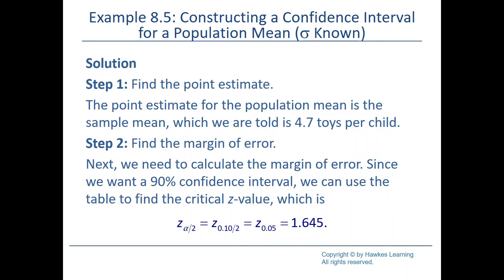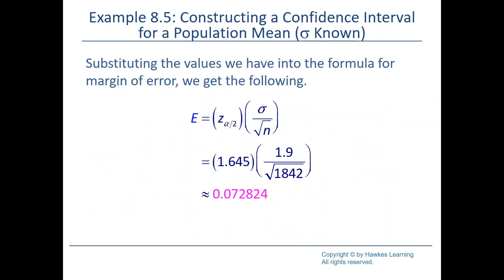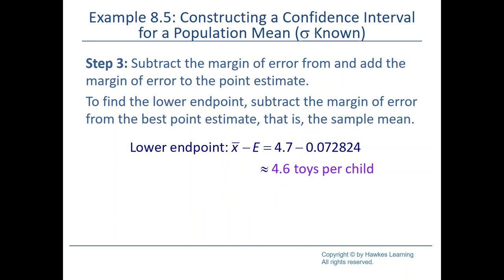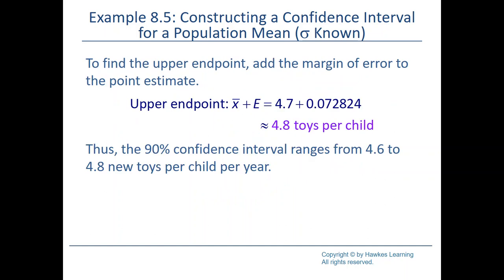Now we just have to find the rest of our margin of error. Using that formula, z alpha over 2 multiplied by the population standard deviation divided by the square root of n, gives me 0.072824. Again, take all of those decimals. Do not round. If you round right here, you're going to get it wrong. So make sure you take a ton of decimals before you do this next step. The last step is to find your lower and your upper. You take x bar minus E, and then x bar plus E, and we basically have our answer there.